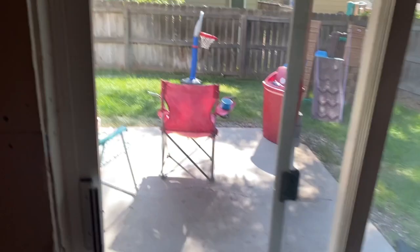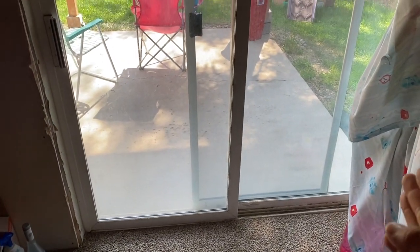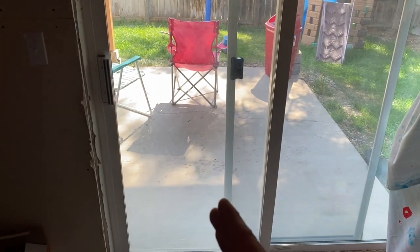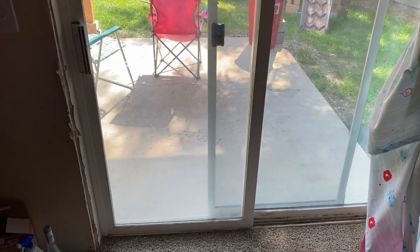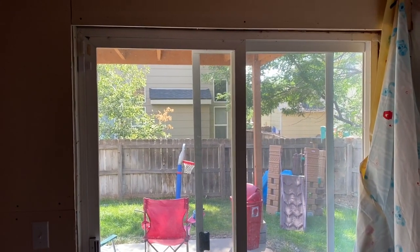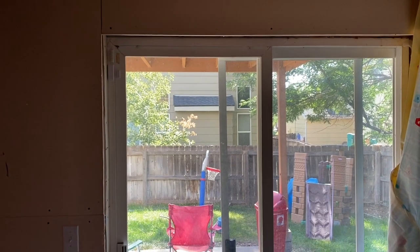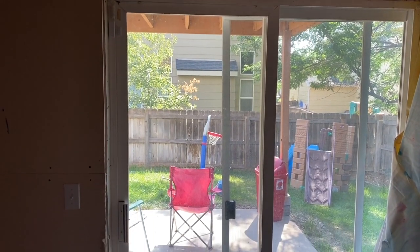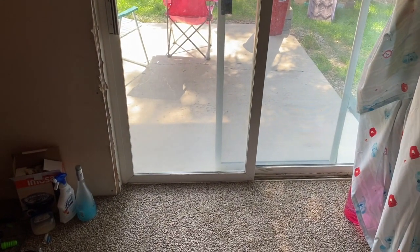If you don't have a very sturdy slide, what you want to do is adjust the bottom. If it's loose, tighten it, and then adjust the front one as needed as well. That's a simple fix if the door is open from that end and not aligning with the actual frame — it's going to allow you to fix your sliding patio door.